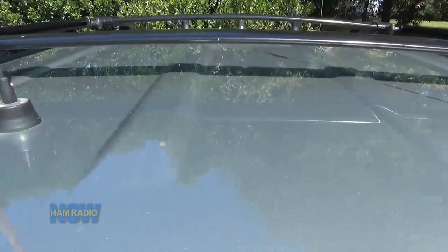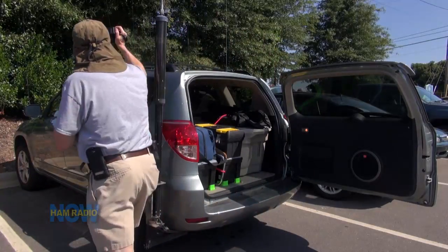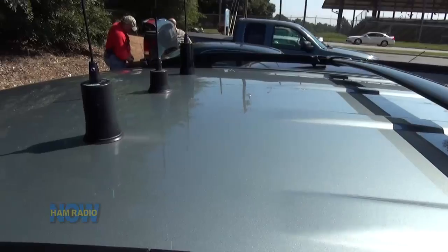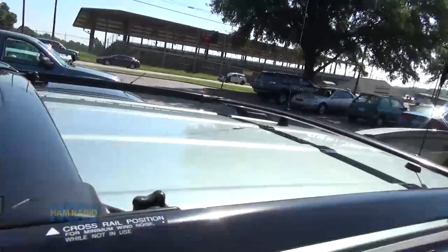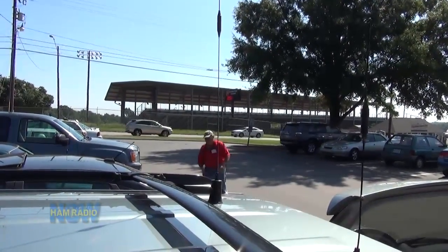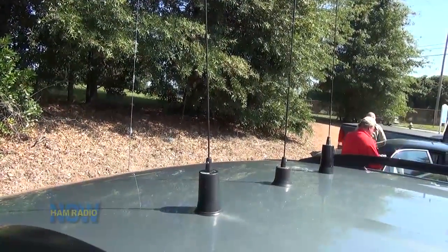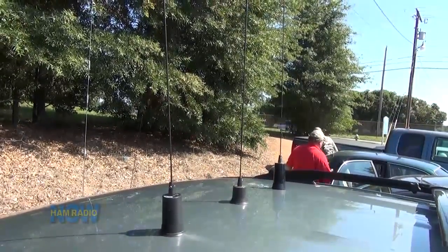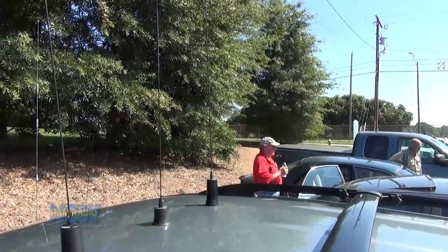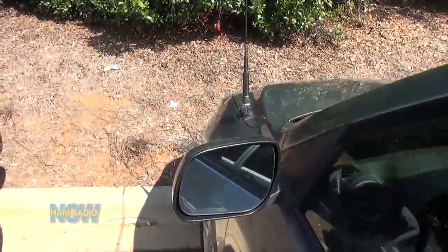All the antennas are in holes — I don't do magnet mounts typically. The antennas up here in the front — I kind of wish I'd put a couple more in the middle of the car. I didn't do this installation; it was done by a radio shop back in Cary. This is the scanner antenna back here. That one there is a Larsen 2-meter/440 dual-bander connected to the 2820 up front. This is sort of my utility antenna — another Larsen dual-bander — which I'll be connecting to the Kenwood APRS, which I haven't had time to set up yet.